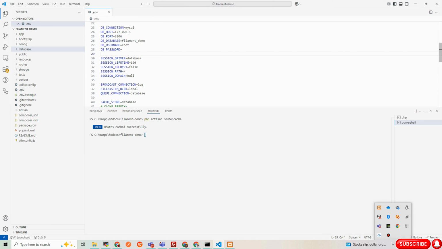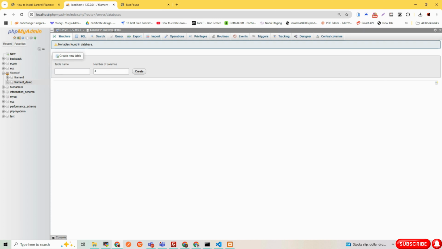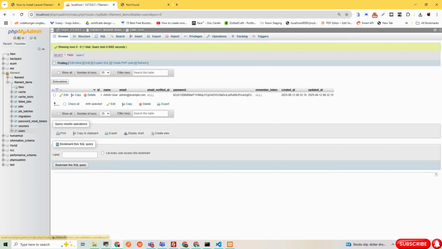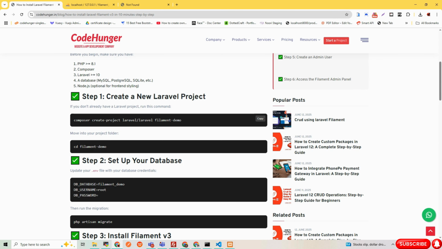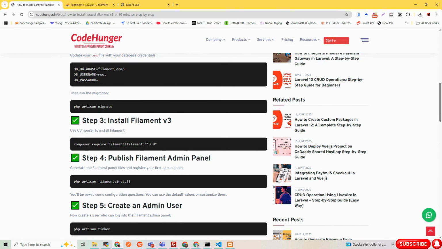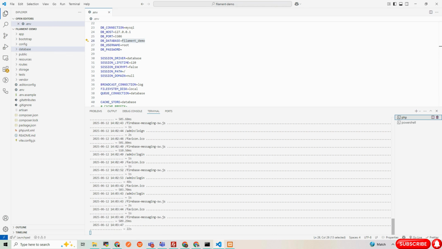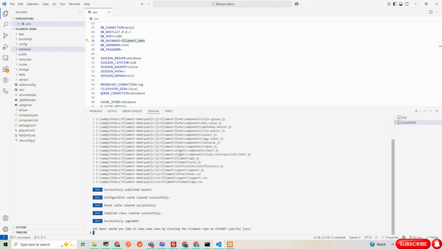Our database is running, filament demo. Go to our database, we have the users as well. Everything is fine. Then why? Sometimes it happens, you know. Why does this command not work properly? Let's run this command again.